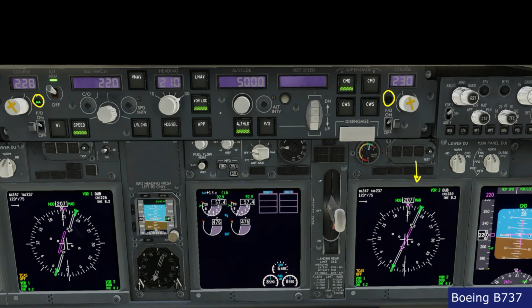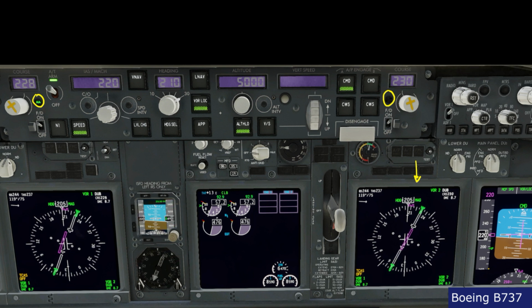Now again, you have to use caution, because sometimes, for example, you are doing the briefing and you are navigating on a radial, so you have to think about, okay, which HSI can I use to prepare or to set for the course of the approach, and which HSI should I keep on the current navigation because it's what is needed for the autopilot.